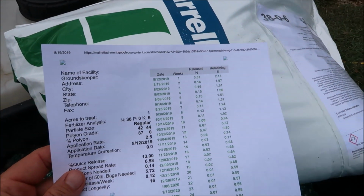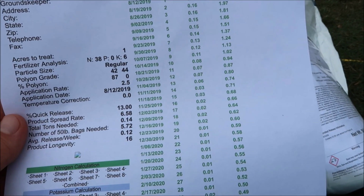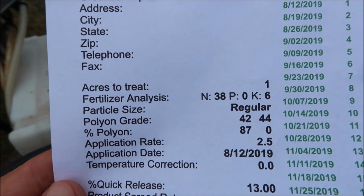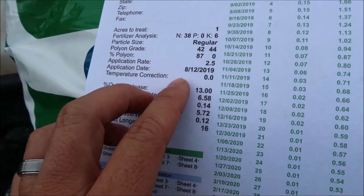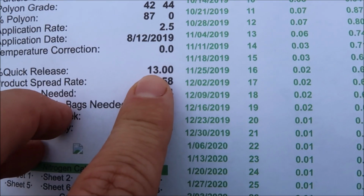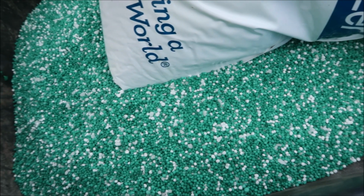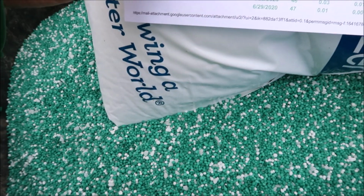My Harold's rep put this together for me. They have some software they use, and you can put the information in. So you'll see here, he put in 1 acre to treat. The fertilizer analysis 3806, like we already showed you. And then it is 87% Polyon and 13% quick release. So I'm assuming that means 87% of these are green and 13% of them are white.